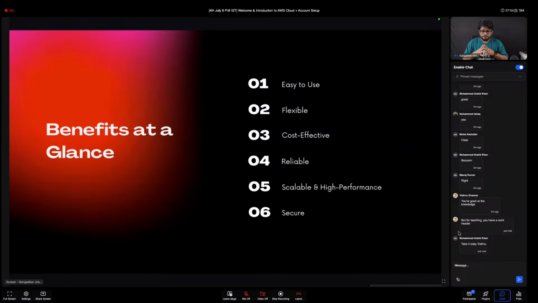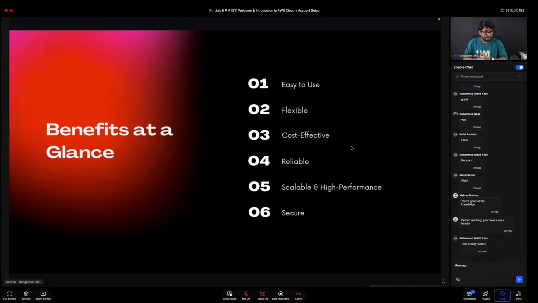And yeah, it's very scalable and high performance. Scalable means whenever my user base increases, let's say now 1,000 users are accessing, and in future there will be 2,000 users, I can very quickly scale my infrastructure. Right now, say I have only one EC2 instance, I can increase it to two instances, or according to my requirement, very quickly I can scale up and scale down. This is very quick, we can do it. And it is very high performance as well.